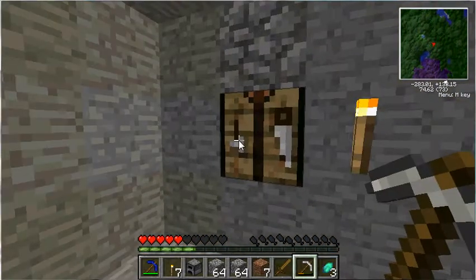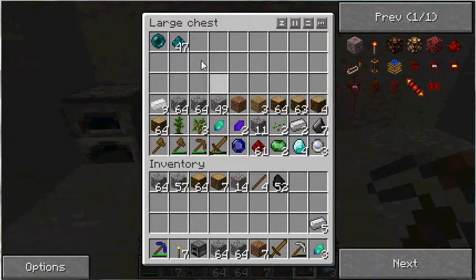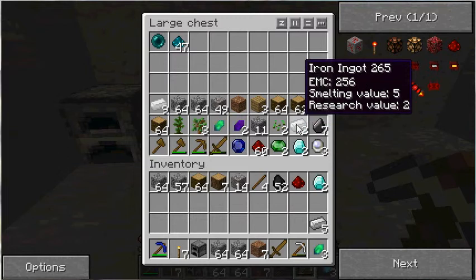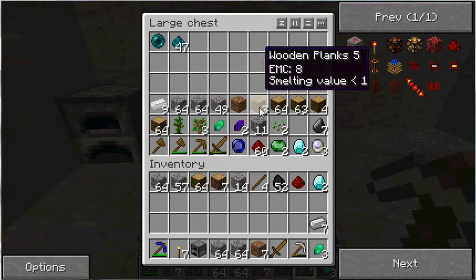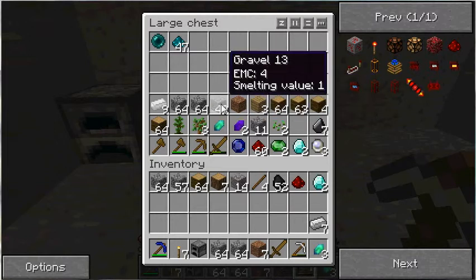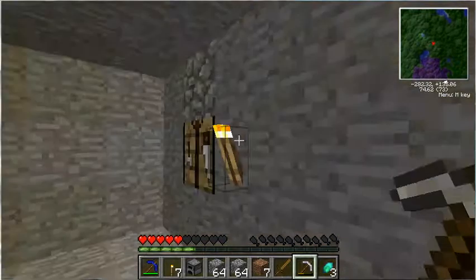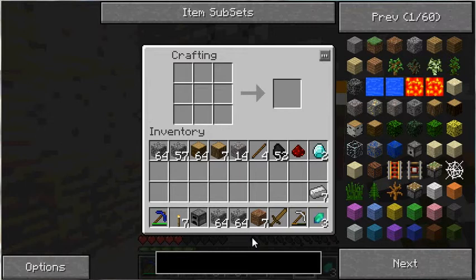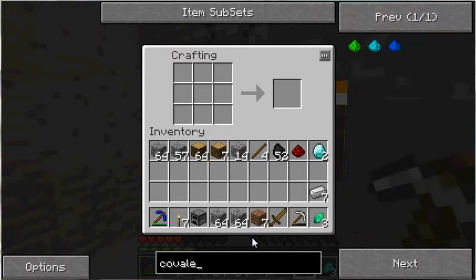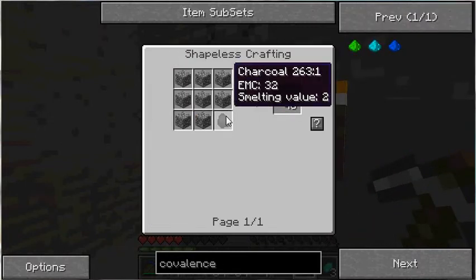Let's start making it. Take out 1 redstone, 2 diamonds. I'll keep the iron. I already have the cobblestone. But I do believe, let me try something. If it has to be charcoal, unless it's regular cooked stone. Now it's cobblestone, but it's charcoal.